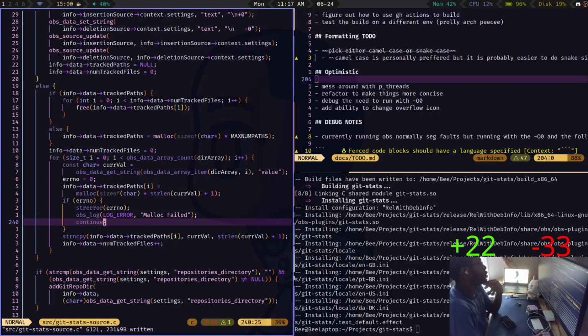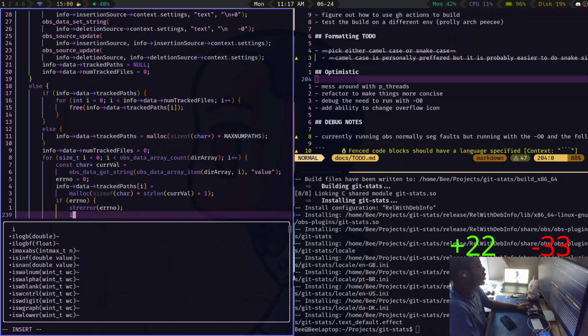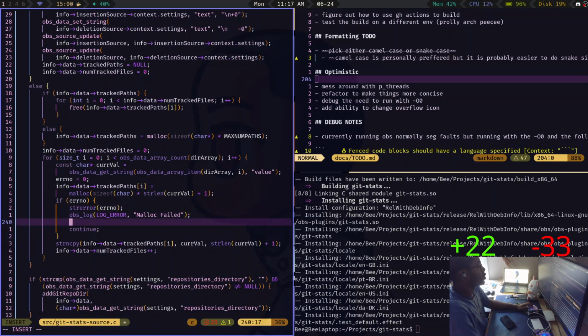And not add that to the path, but the problem is we need to set the current parts. Right.